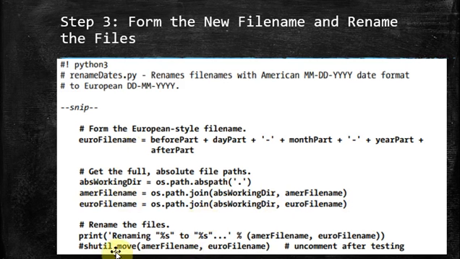So shutil, what does it do? It is going to rename that particular file. What is shown over here is that in this part you get the complete file path. Once you've got the complete file path, now you have to rename the file. The changed file name will be there in your Euro file name. The original file is the MR file name. So now you have to rename that particular file, renaming MR file to Euro file name. That thing you have to do.